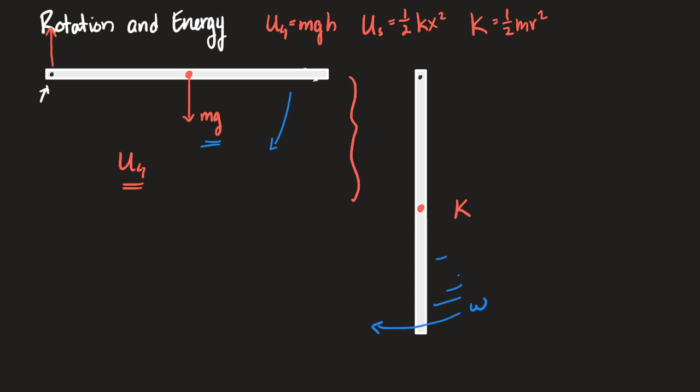So in the case of this problem, if we can figure out how much gravitational potential energy there is, we can very likely relate this to the amount of kinetic energy there will be when the rod makes it to its lowest point. So just to put some pieces together here, let's assume the rod has length L. Let's assume it's a uniform rod so that its center of mass is at the middle. And let's assume that it has a moment of inertia equivalent to, it's a rod about its end, so that'd be 1/3 mL squared.